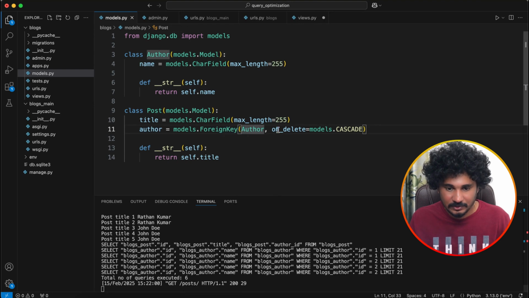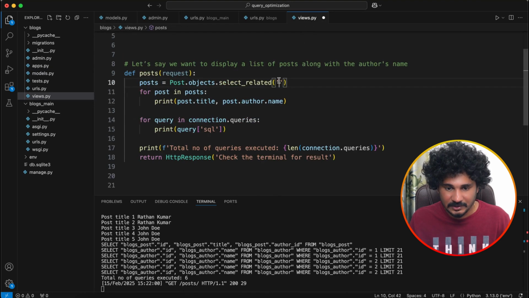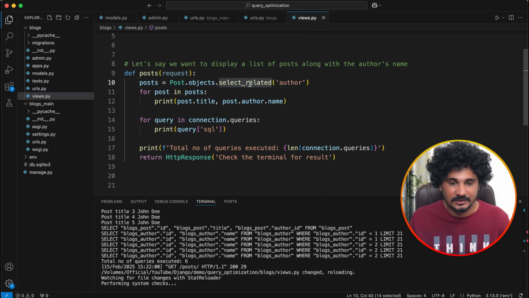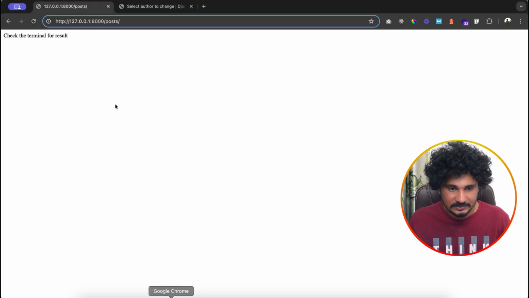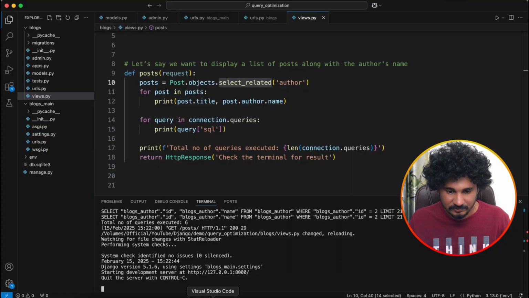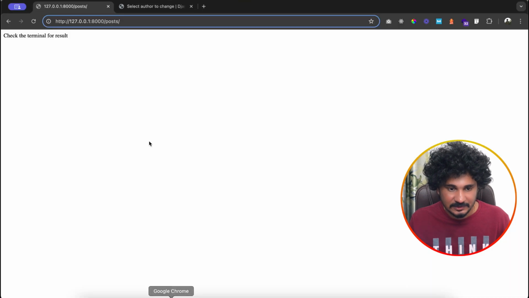Now if I go to views and add author, you will see the difference in the query also, because select_related will generate an inner join in the query. Let me first verify that everything is good. Perfect. Let's refresh and go back.